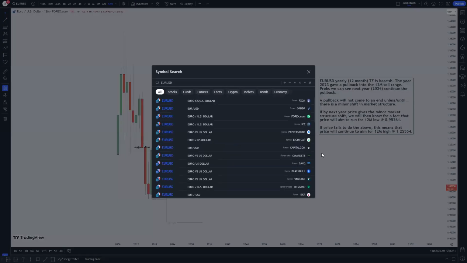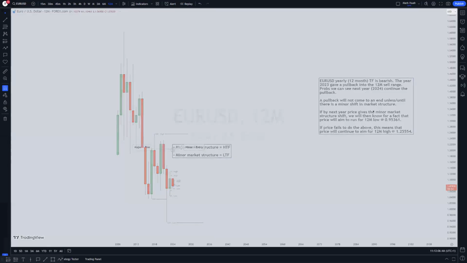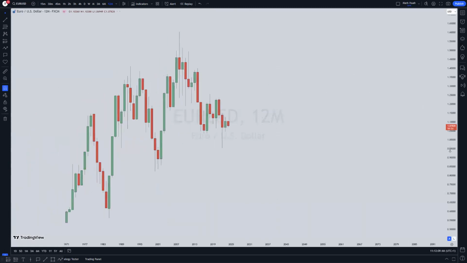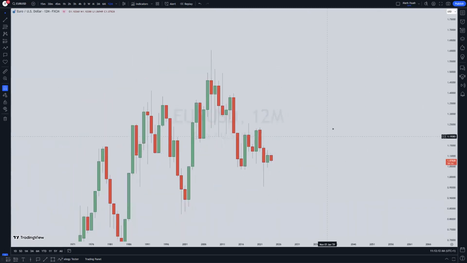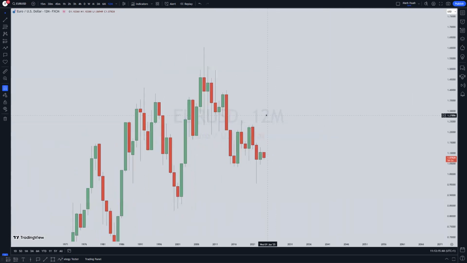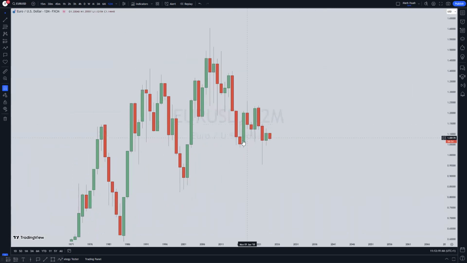So let me pull up the different charts because I don't want to touch this. Let's start from the 12-month charts. For the 12-month charts, this is the way I analyze my charts, from the top down. What's the recent structure on the 12-month charts? We have a buy, leaving here a swing low, and there's a swing high.